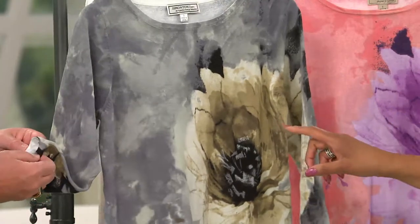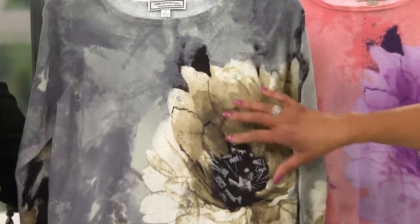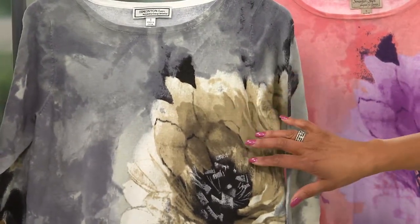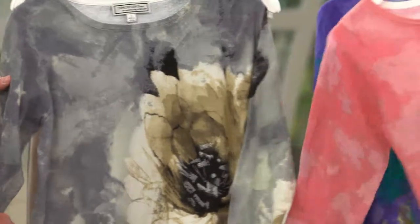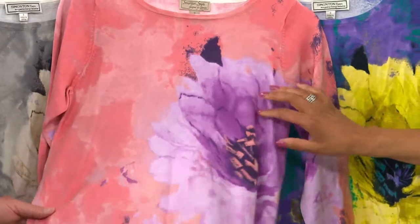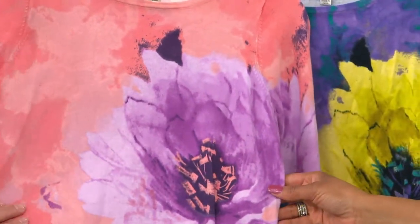Let me quickly show all the colors and then George can talk more about the design. Here it is in gray — shades of gray, like a great water lily — done with khaki, tan, and sand colors, with ivory all working in the beautiful flower. Then we have it in dusty pink — look at the combination of pinky coral tones, soft peaches, and then beautiful lavender, lilac, even into the deeper purple of the flower.